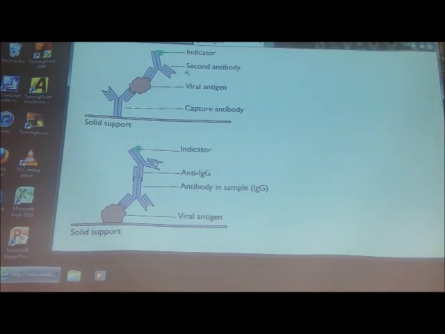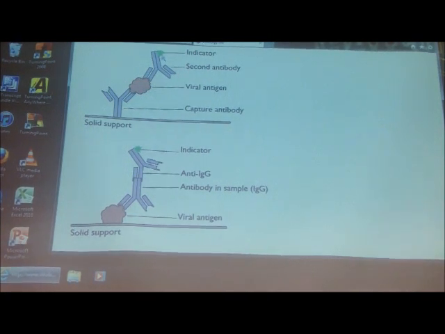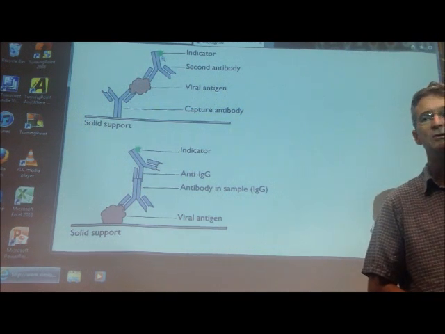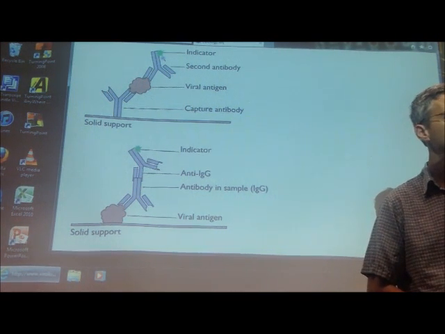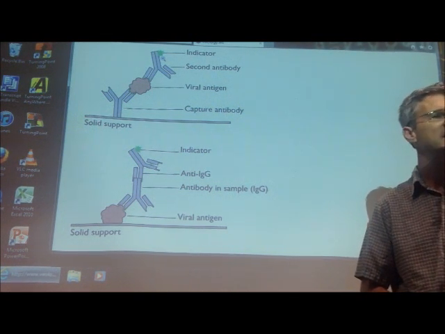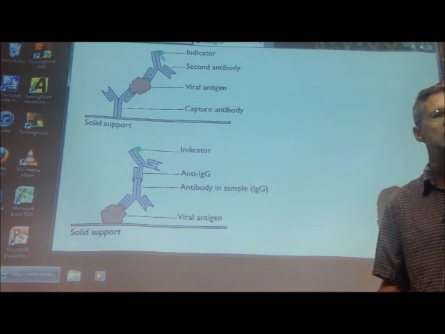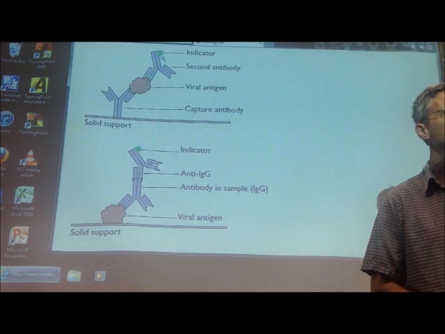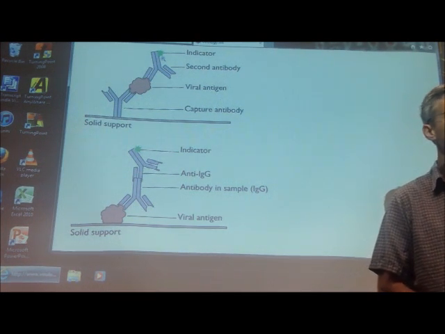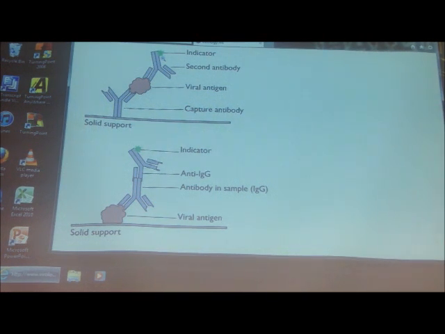But instead, what we have is some sort of indicator molecule conjugated to your antibody. It could be radioactivity, or it could be a fluor, or it could be HRP or AP, so alkaline phosphatase or horseradish peroxidase, and from there we can use a colorimetric probe, so we can add a substrate that will turn a color in the presence of this enzyme. Or it could also be chemiluminescence. It could be many different things.